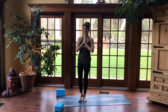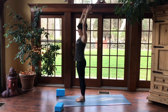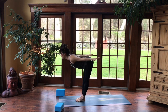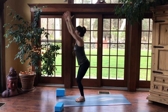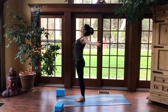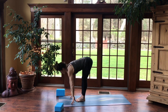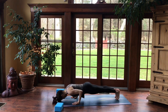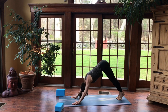How are you feeling? Reach your arms tall. Exhale and fold, bow low. Again, come into that halfway lift. Exhale, chair pose. Inhale, stand tall. Open your arms wide and enjoy a swan dive down, nice and low. Come into a halfway lift and prepare. As you exhale, high plank to low. Inhale, upward. Exhale, down dog.